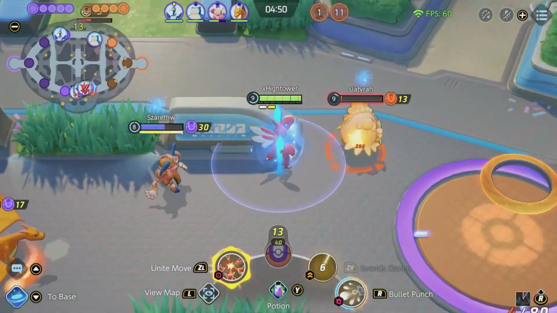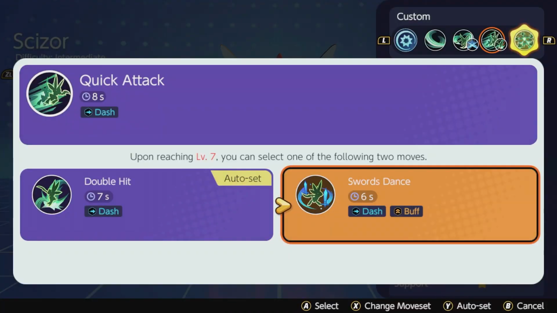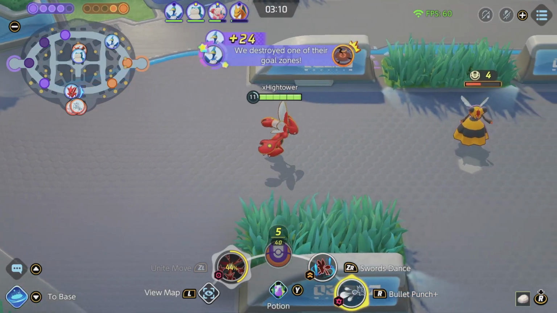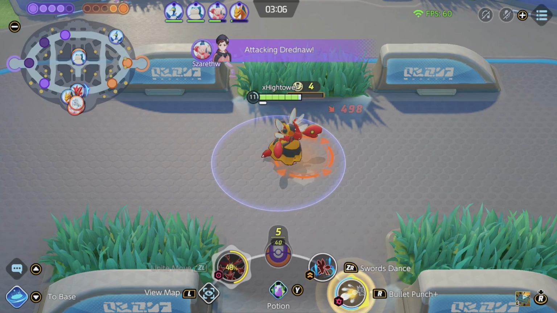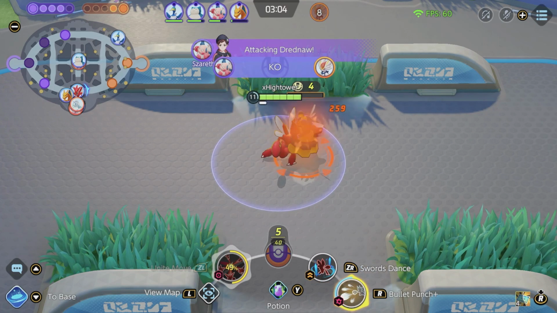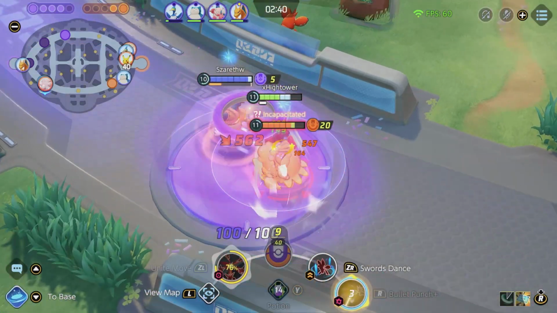If this move is used again within a set window of time, the number of punches will be increased. Pair this with Swords Dance, providing you with an additional dash and granting you an attack increase while it's active. It is best to use this move prior to a Bullet Punch. You'll gain an additional attack once you've performed 8 basic attacks following the use of Swords Dance, as each of Bullet Punch's strikes count towards this total.